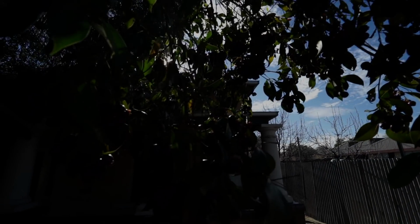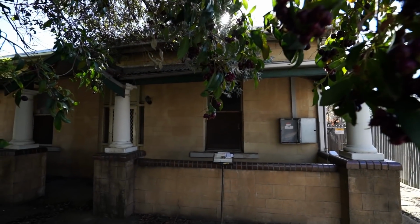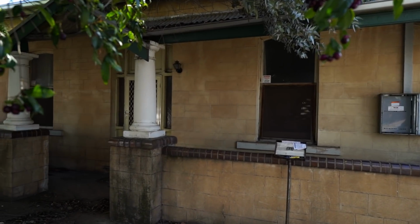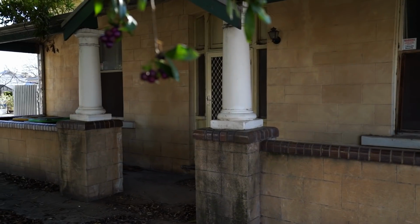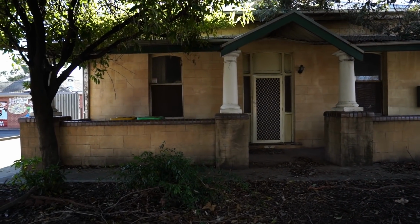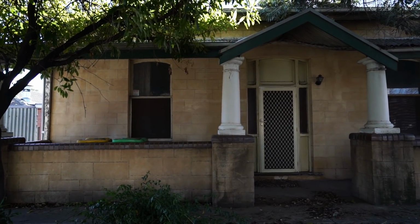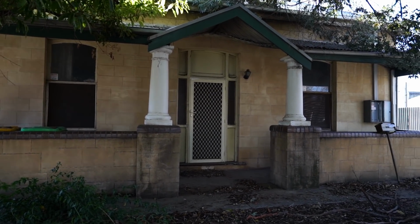Alright guys, this next old home is also not too far from Boswell Place and the Norwood Parade, as it was situated at 227 McGill Road, Maylands, and it was built way back in the 1880s. I've had this footage on file for a little while now, and I was able to find out some information on the history. There was a long-time owner, Mr. G. Macri, who was a railway employee, and he lived here from the early 60s up until a few years ago when it seems he passed away.